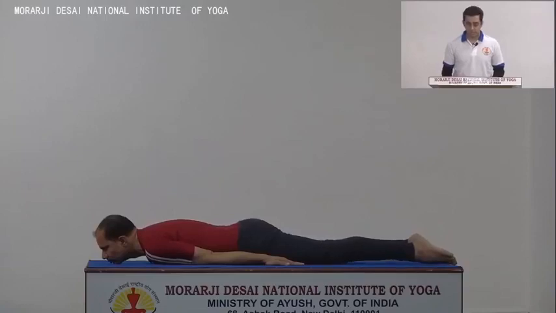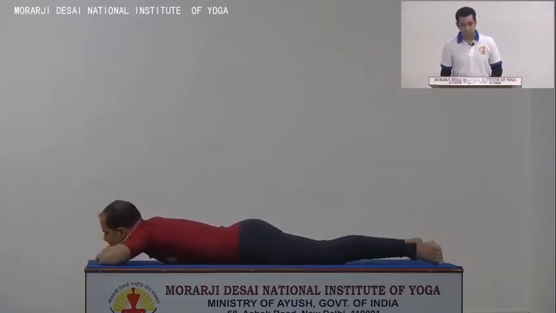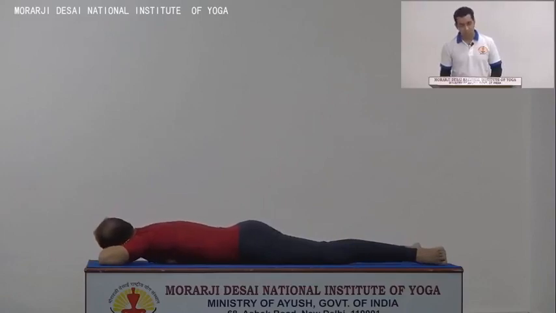Come to the Makarasana. Bring the arms back to the initial position, feet widely apart, toes pointing outwards. Shalabhasana helps in sciatica and backache. If you are not comfortable doing it with both legs, you can perform with one leg. We have taught it. Now we move to the spine postures.